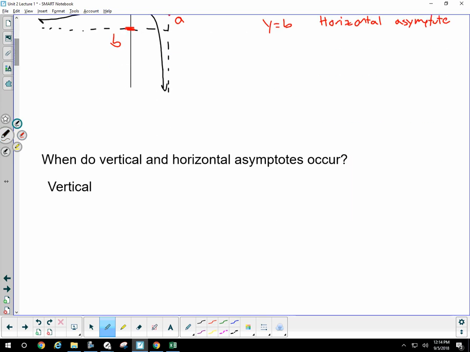Okay. And what we're going to do when we're trying to look at vertical asymptotes is we will find that it's when the limits of certain functions, certain one-sided limits actually, approach positive or negative infinity. Our goal is to be able to take a function, find the location of a vertical asymptote, and then understand the behavior of our function around the asymptote.